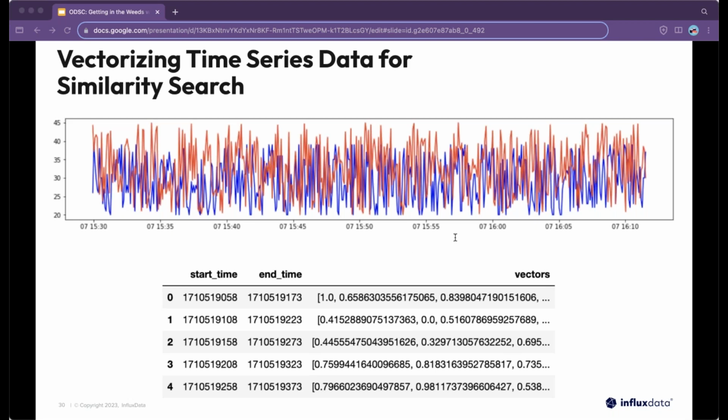So basically, after we normalize our time series data, we can then vectorize it. Vectorization, if you don't know, is basically a process that involves transforming this time series into a format suitable for machine learning and also suitable to be within a vector database. It's just basically vectorizing the data so it can be stored within a vector DB. It involves things like feature extraction, segmentation and windowing, encoding, reshaping, and padding.